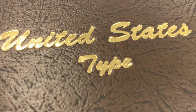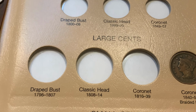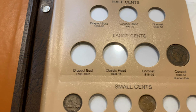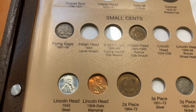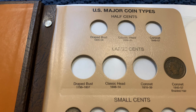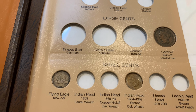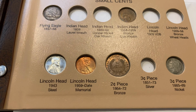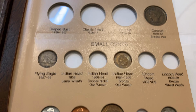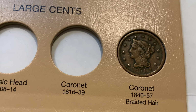Today, in this video, I wanna go over my United States typeset inside my Dansco 7070. So this is a coin album that has major coin types for United States type coins. This is something that I wanted to get into because it opens me up to all the different types of coins throughout the United States and the different denominations, styles, and artistic things that are on the coins.